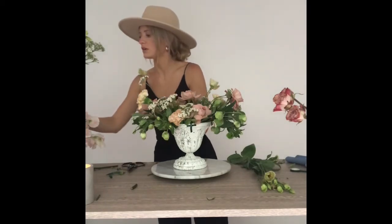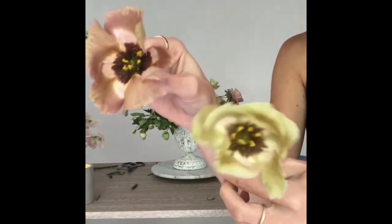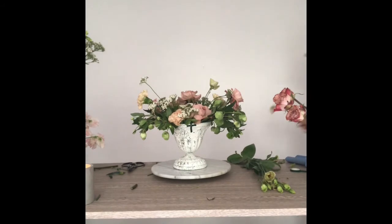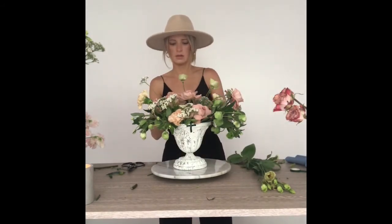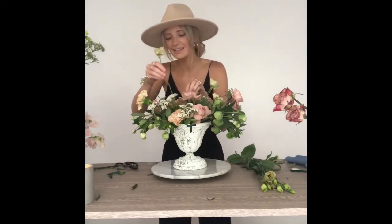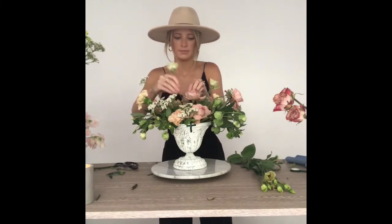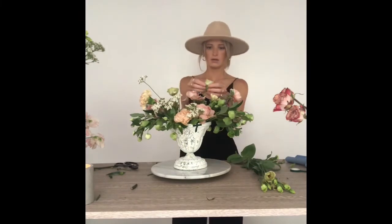Okay, see, look at the difference in these colors. This one's a little bit more mocha, this one's a little bit more yellow, but they're from the same bunch, which I love. Absolutely love both colors. So I'm working on this side first, and then I'll spin it around.